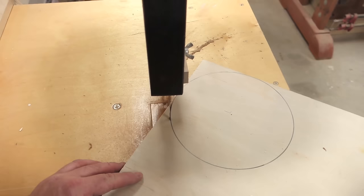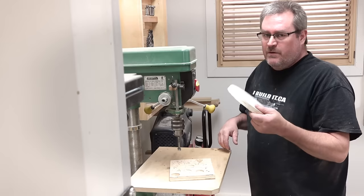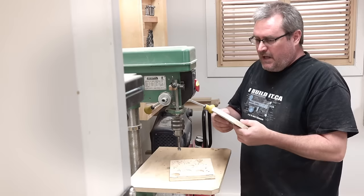I guess I could have gone out and bought a real 7-inch pulley, but the idea was to use what I had on hand to make this, make it quickly. It really won't take long to do this. I'm going to drill a 5/8-inch hole in the middle now because that'll slip onto the shaft that I'm going to use, and I'll be able to turn it on the lathe.